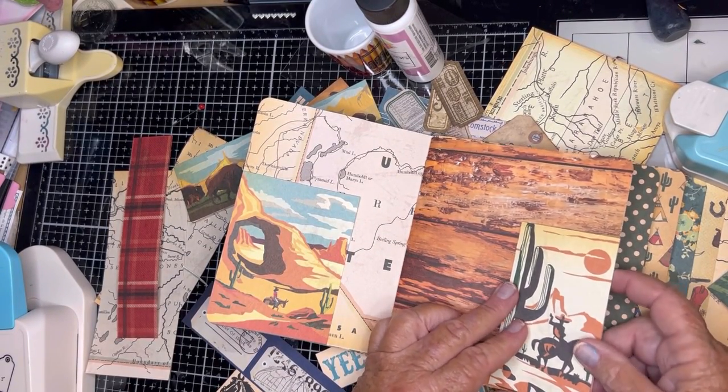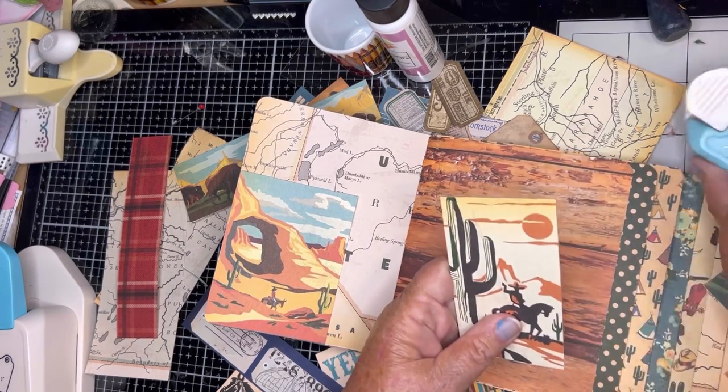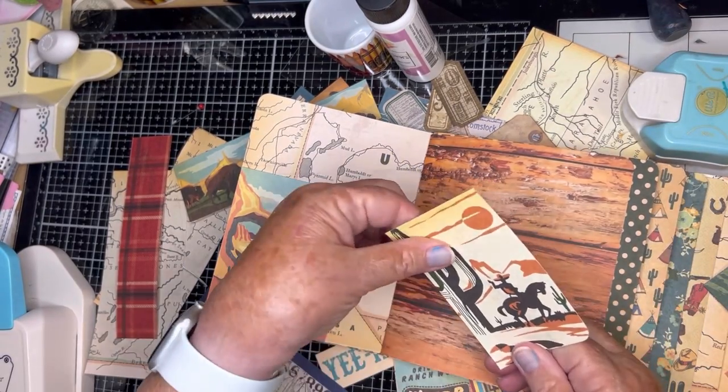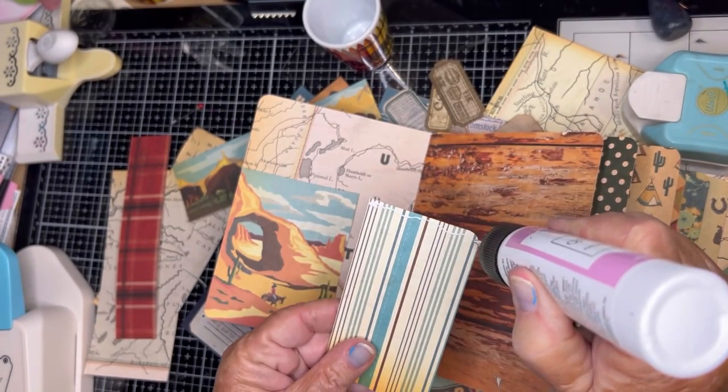Okay, this one I'll also do as an outside tuck spot. So I'll trim this corner, around this corner. And then I want to do this and this, so I'll put my fingers here. So that is working very well.